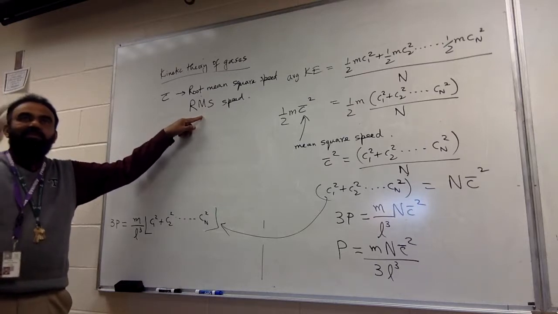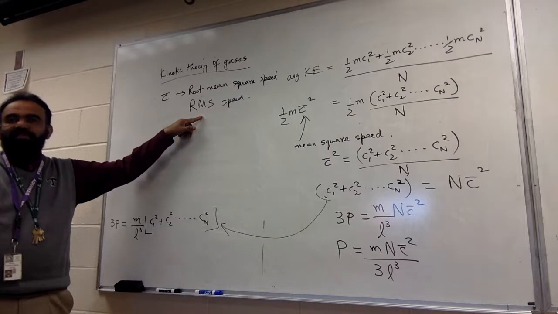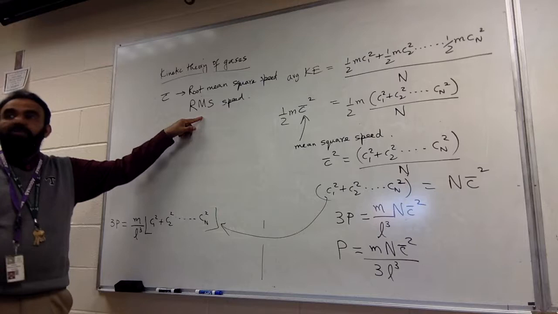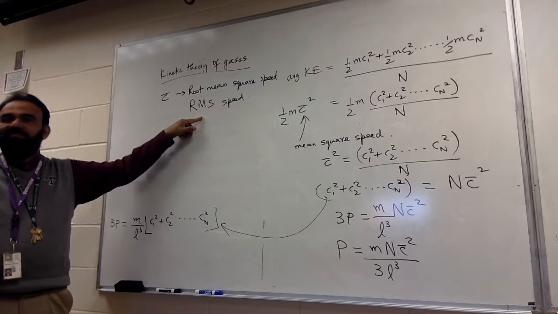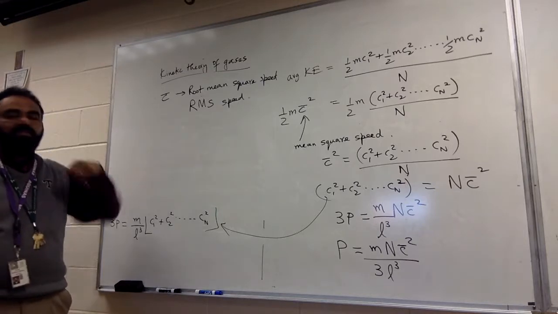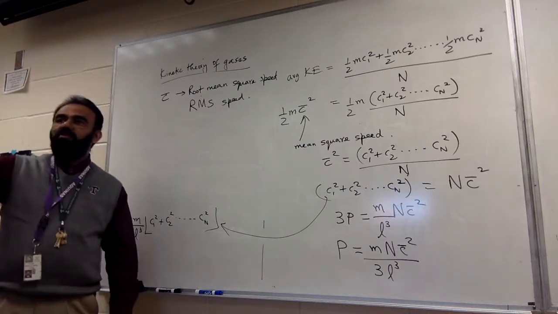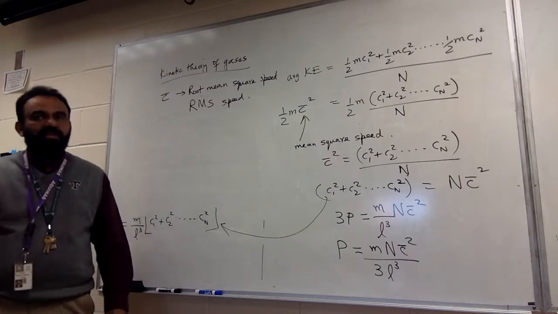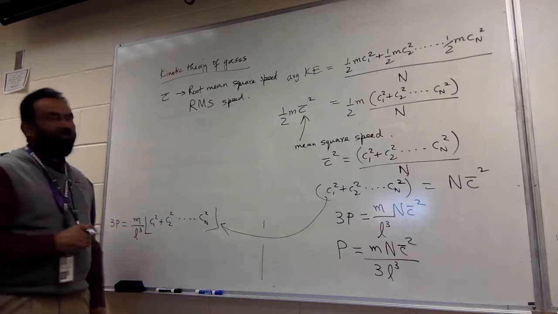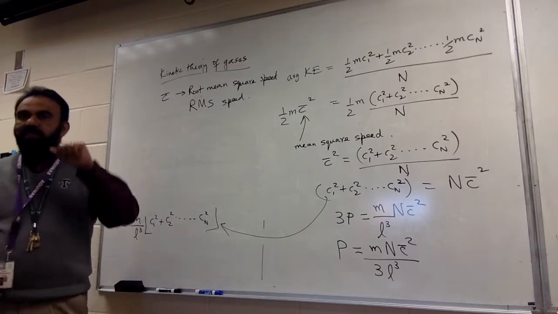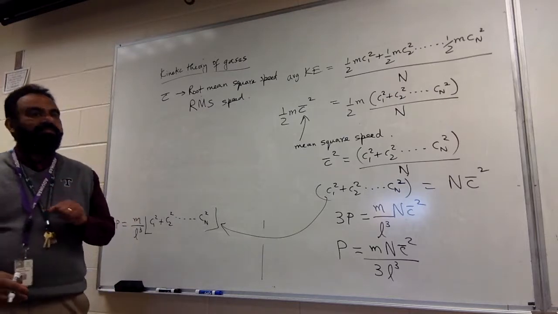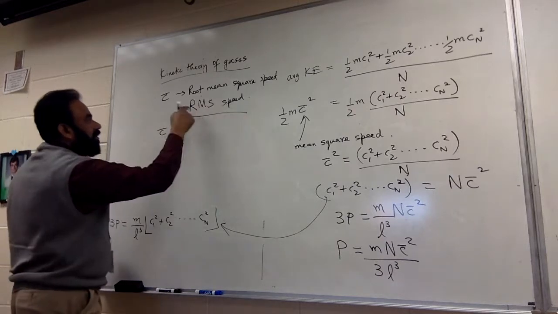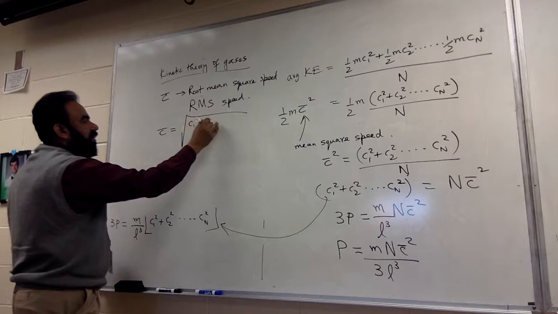Because what is the speed of the molecules in this room is a very stupid question, because you know that they're going at different speeds. So the statement will be, what is the RMS speed in this room? So how fast are the molecules moving in this room? The speed that is expected is the RMS speed, not the actual individual speeds. And when I said 400 meters per second, I'm talking about the RMS speed, not individuals. So what is the RMS speed? The RMS speed is the square root of the mean of the squares.